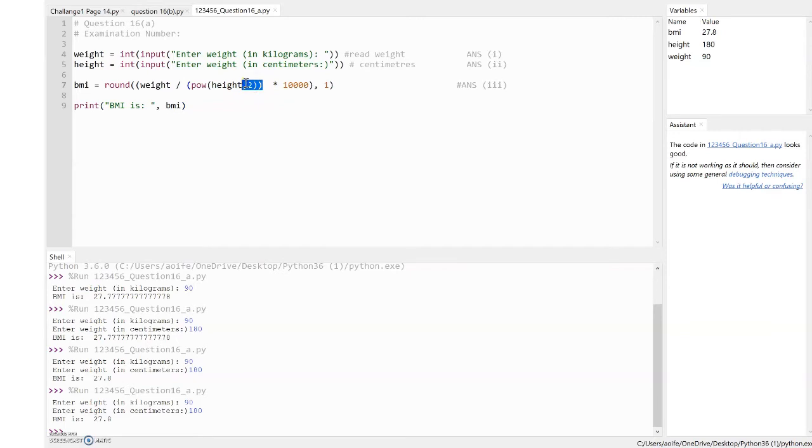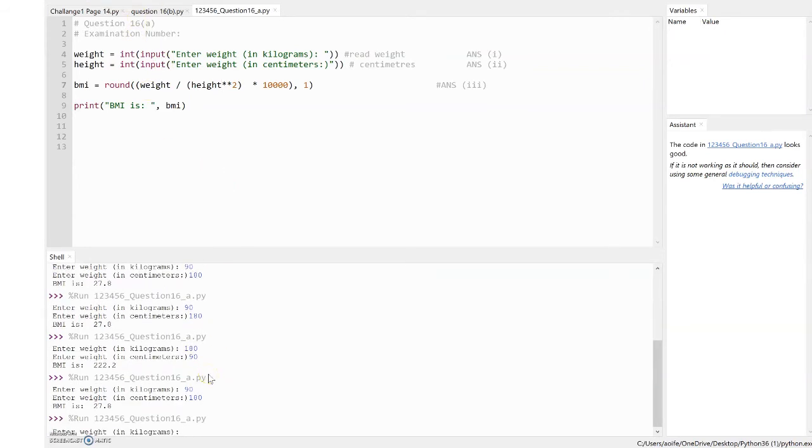So that's one method of doing it. There is another method that you might be more familiar with, which doesn't use POW. I'll change it to show you: it's height star star 2.